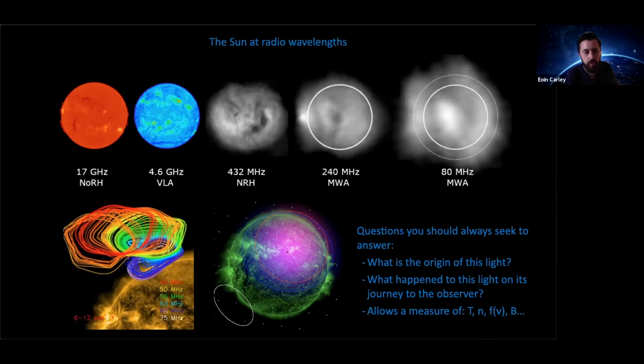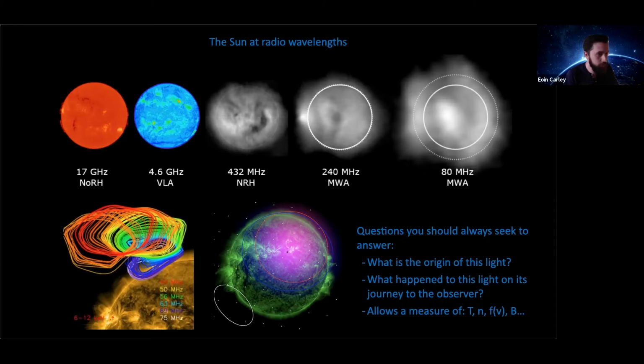Now, as in other domains, in the radio domain, if you can answer these questions, that usually gets you back at really important diagnostics such as temperature, density, distribution functions of the particles, and particularly important for the corona is the magnetic field there. So the radio domain is one of the only means, or one of the very few at least, that provides access to measurement of the magnetic field. And that again depends on what radio emission mechanisms we have.